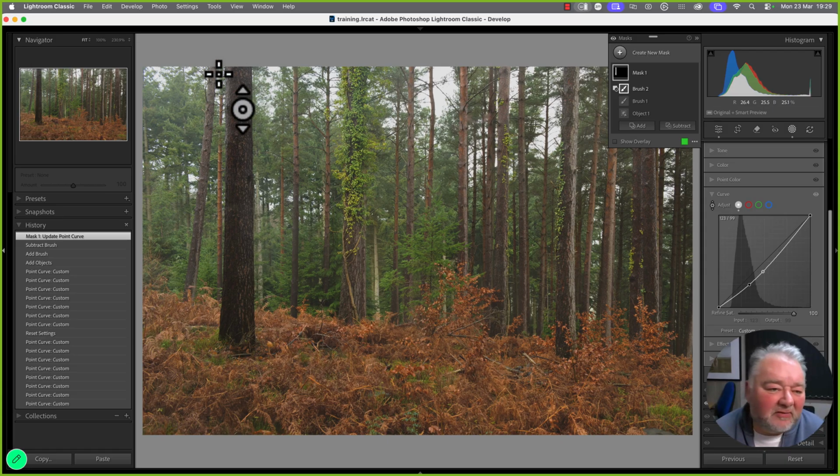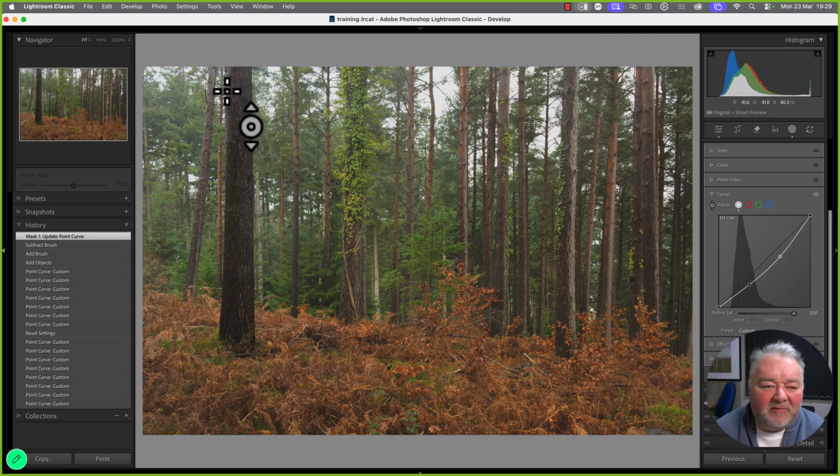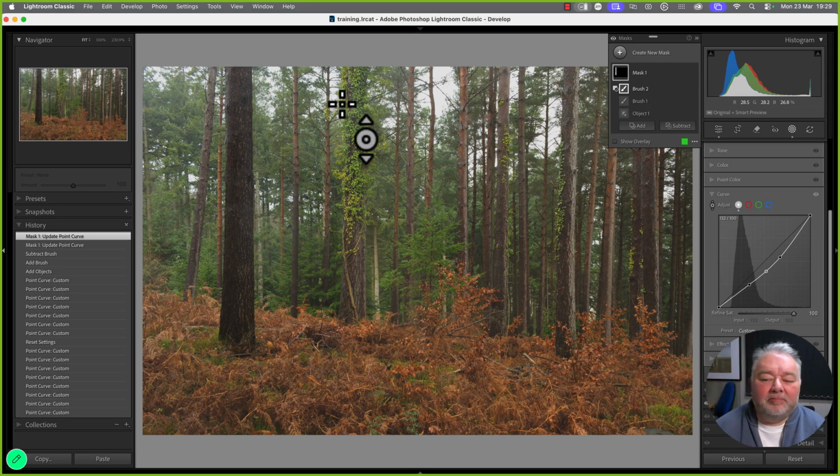And if you look, it hasn't affected this part of the tree because it's a different tonal value. If you look at the tone curve, this point here is this value. If I come up to here, top left-hand corner of the tree, you can see the tonal values at the top. And now I'm going to affect that tonal value here. So I brought the two tonal values down, but just on the tree. So this is how we edit using the tone curve. Okay, so all I'm doing is editing with the tone curve.